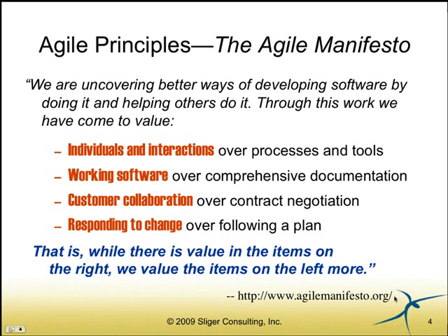Reading them and understanding them really helps you understand what Agile is all about. This manifesto is really stating what the individuals who were doing what was called lightweight software development came to agreement on — I believe it was 2001 in Utah when they all met together. They agreed they were uncovering better ways of developing software by doing it themselves and helping others do it. Through this work they came to value: individuals and interactions over processes and tools, working software over comprehensive documentation, customer collaboration over contract negotiation, and responding to change over following the plan. And importantly, while there is value in the items on the right, they value the items on the left more.